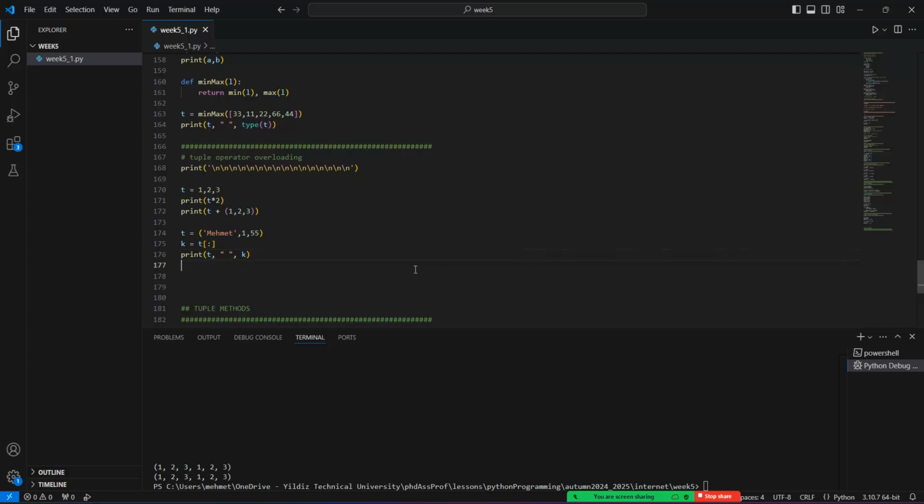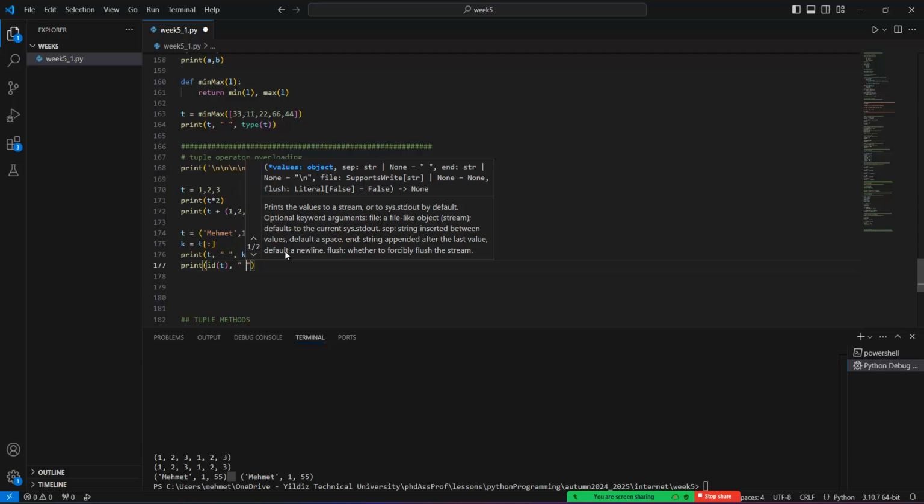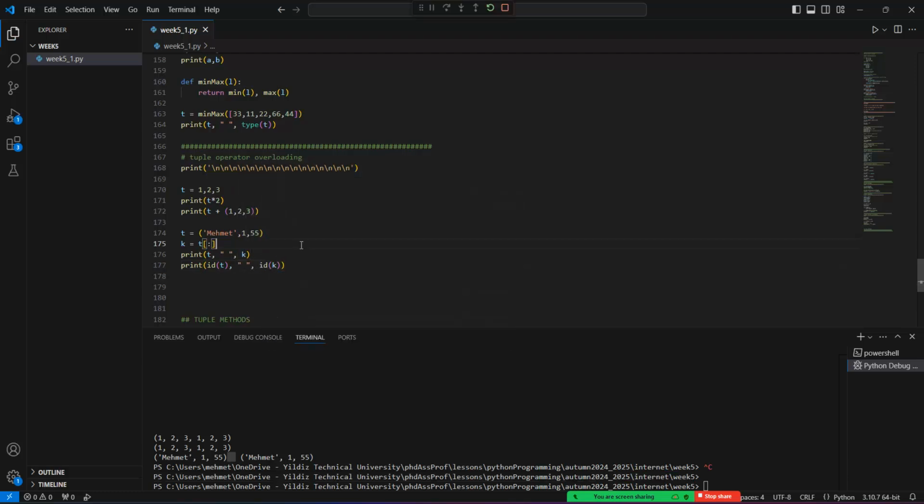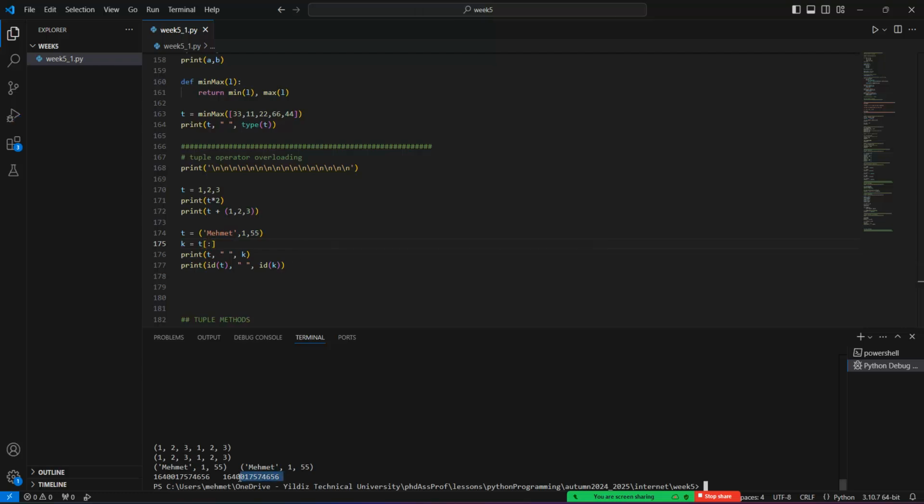Yes, but just see that this Mehmet and this Mehmet are separately assigned with these values. Okay, but we should also see the ID of T and also the ID of K. If I rerun this code, just see that these two addresses are equal to each other, guys.